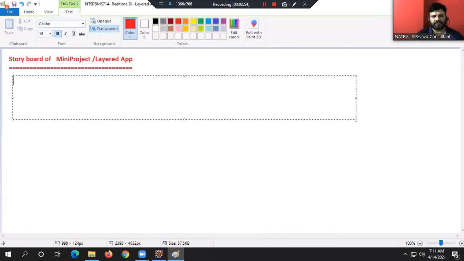So now let's have a look, guys, at how things will be happening here. Client application, then the controller, which I'm going to name MainController. The client application I will take as RealTimeDITest. MainController is one controller class, guys.